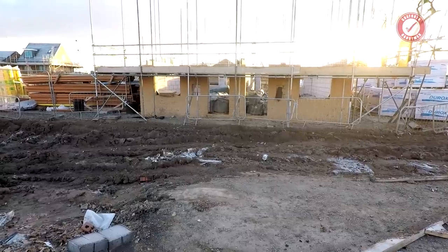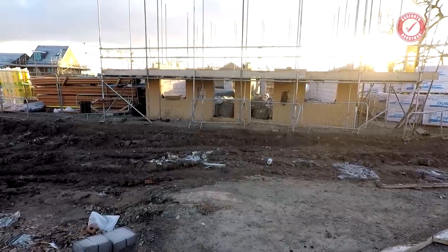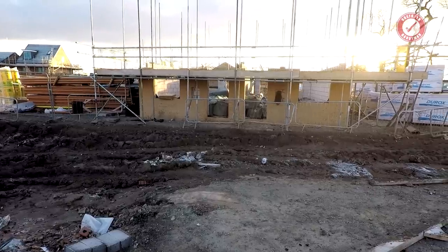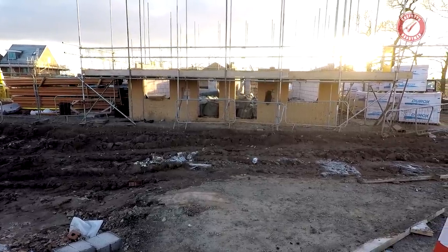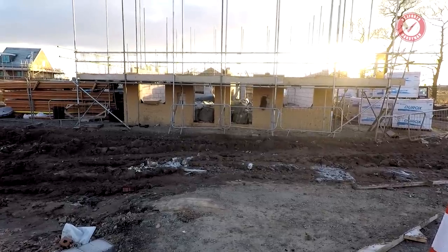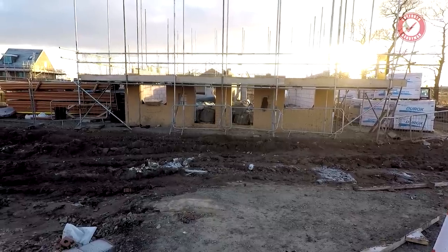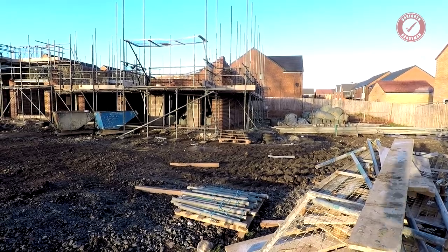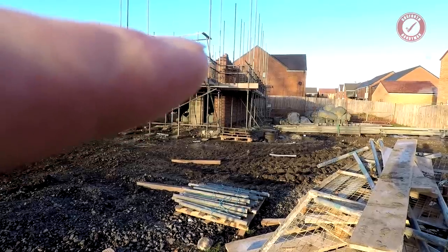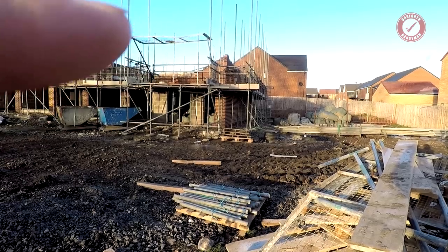So I don't know if you can see that there. The lighter coloured white blocks, they're the low density, ultra light blocks. Awful things for attaching anything into. They just don't take any weight. They're so soft. And then in that middle partition between those two front doors, you've got the higher density blocks. So you can see this house is just getting up to first floor level, and the brickies have started doing that outer edge on the right hand side to take it up another, what is it, 7 or 8 courses there.